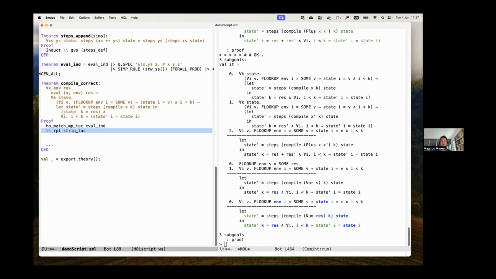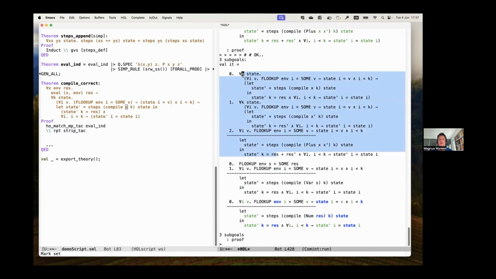Okay, now we have 3 goals. The first one is here. It's the num case. So if you look at this statement, it's exactly this statement, but with x set to num res. Then we have the var case, and then we have the big case for the last bit.